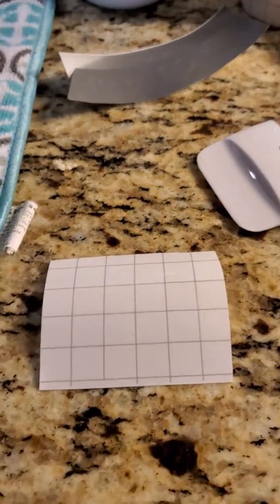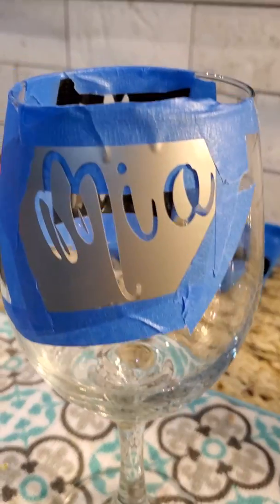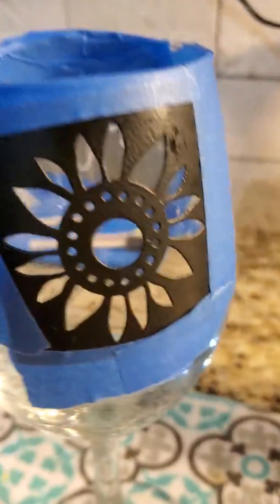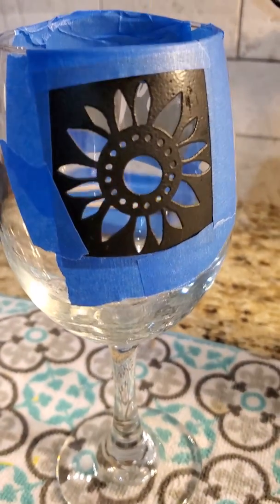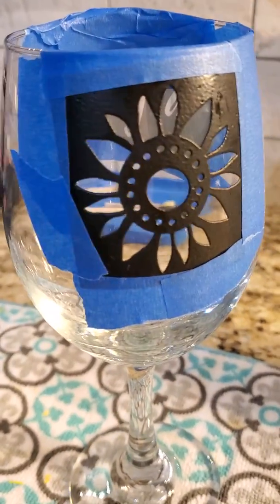So here's the thing. I definitely made Mia's name with my Cricut machine and cut out her name on the vinyl and attached it. However, if you do not have a Cricut machine or a Silhouette or a Cameo, none of that, then what you can do is utilize other stickers. And these also came from Michael's. They do have letters. So if you cannot do custom letters and you don't have a Cricut machine right now, do not despair. You can buy a set of letters that are reattachable.